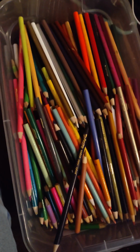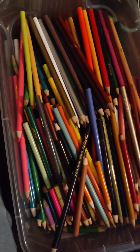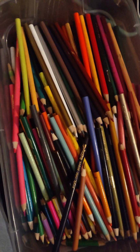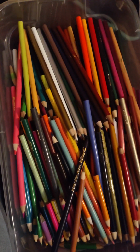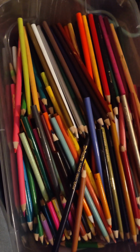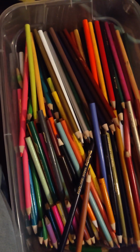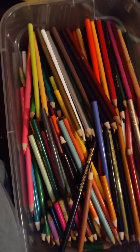As you can see, I used a lot of these pencils. They're mixed with Crayola, Prismacolor, Crazy Art, and some off-brand stuff. So, a lot of these colors, I had to brainstorm to make sure I have all the stuff I need. And I'm looking through my inventory, and I'm just like, oh wow, I got everything I need to complete this book. So, let's get into the book, shall we?